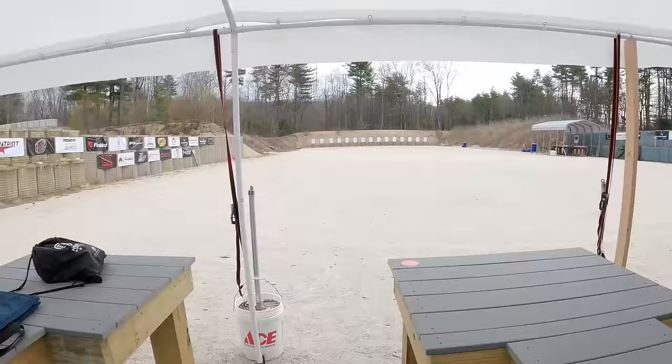Range called at the side. You can walk down. There's a string on the ground. Do not go past that string. Shooters on relay one.